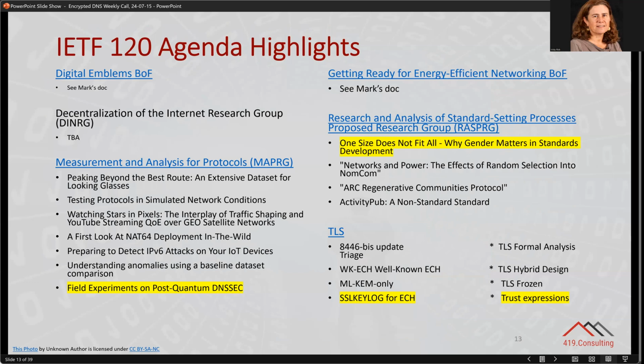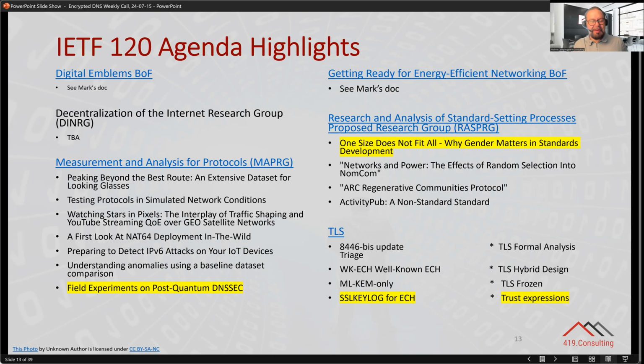Oh, sorry, Vicky. Yes. I haven't read this. Do you know what the digital emblems BOF is? Is that like JavaScript badges or something else? I haven't looked at that in detail, but to be honest, that's why I think Mark's document you'll find really useful, because he does actually explain it. I read it really quickly just to see what was in it. So apologies for not giving a coherent explanation, but take a look at that. Okay. It's quite useful in getting context for all of the BOFs. Thanks. Okay.